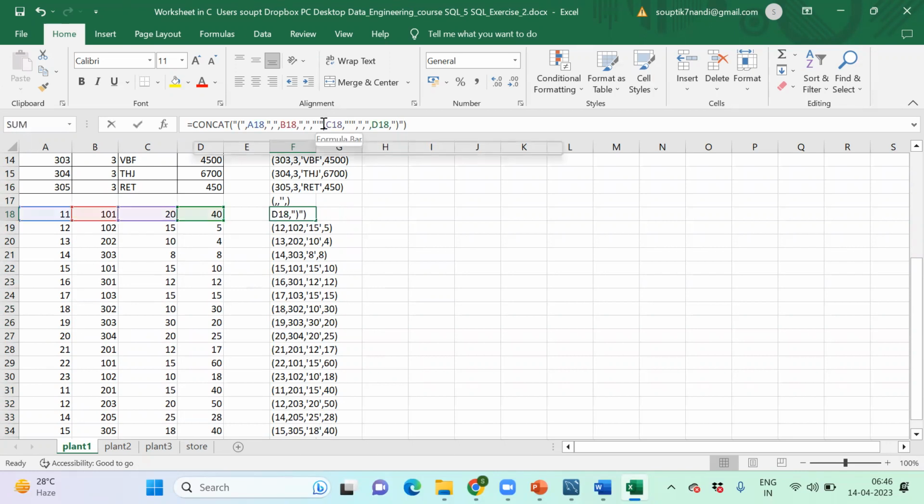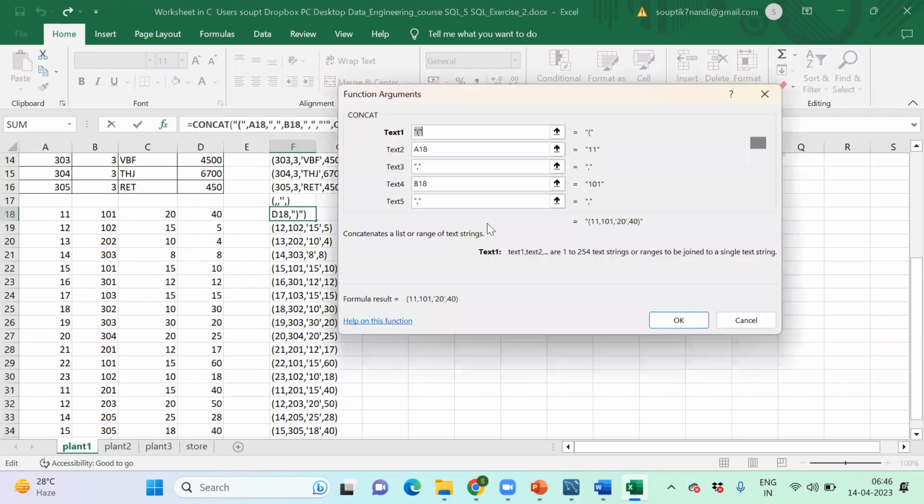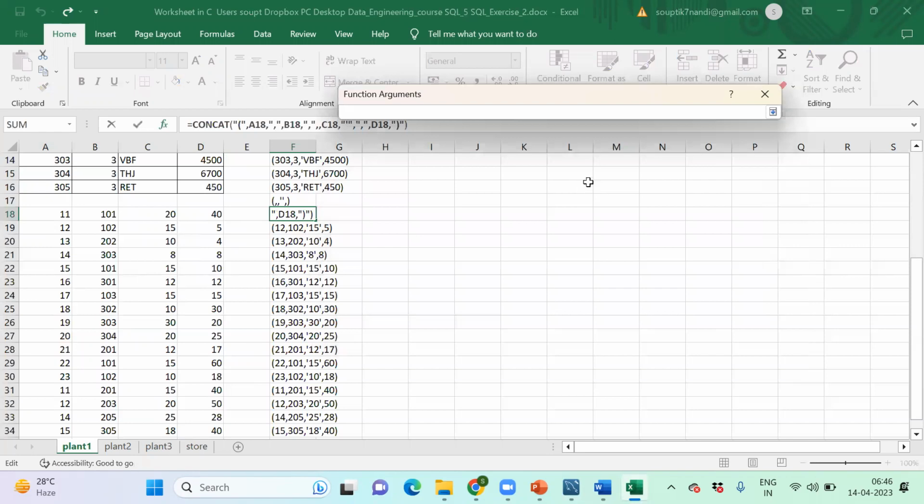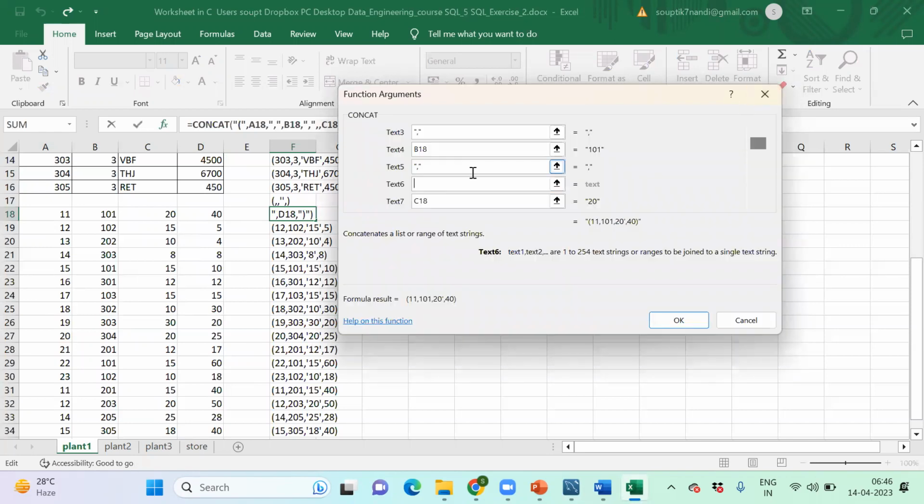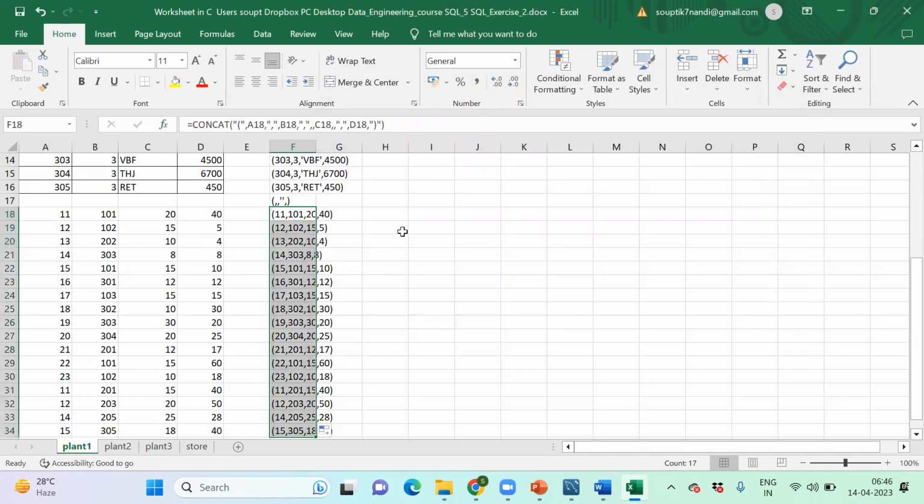Let me check the function. If I just eliminate it, yes, now it's fine.